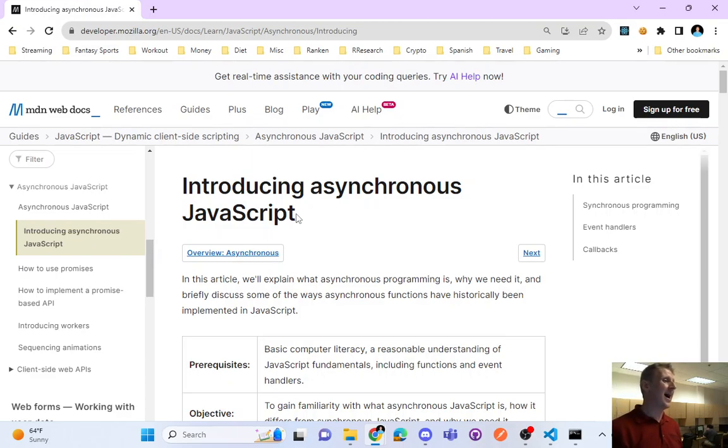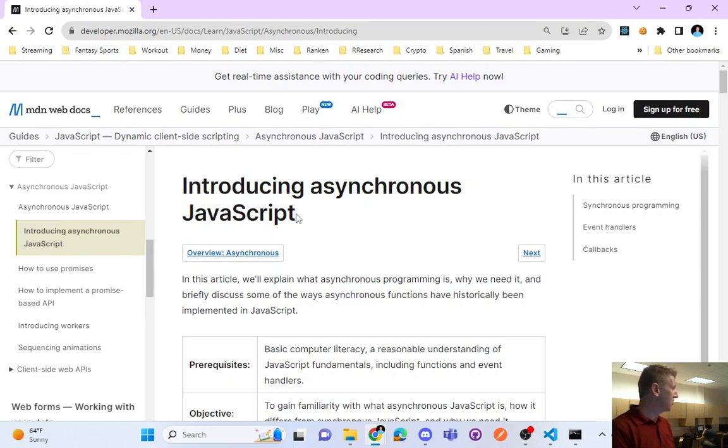Okay, now high level, here's what I would take away about asynchronous programming. There are 3 ways in JavaScript to implement asynchronous programming, and we're going to focus on one of the 3 ways. There's this thing called callbacks. We're gonna do a little bit of all this, but there's callbacks.